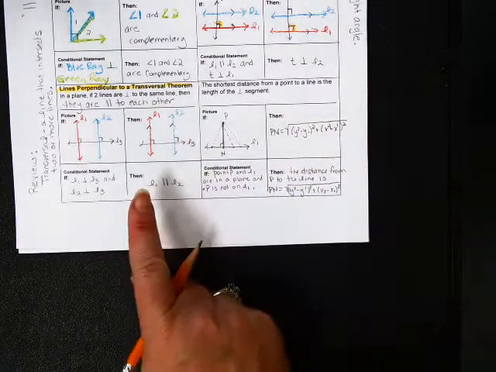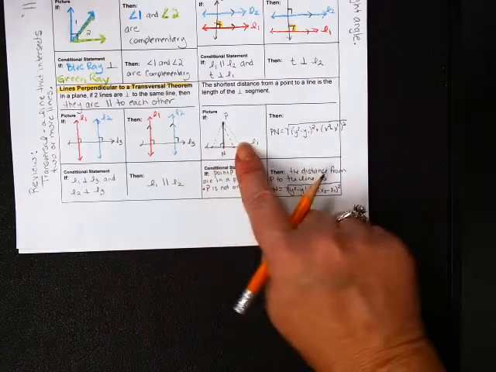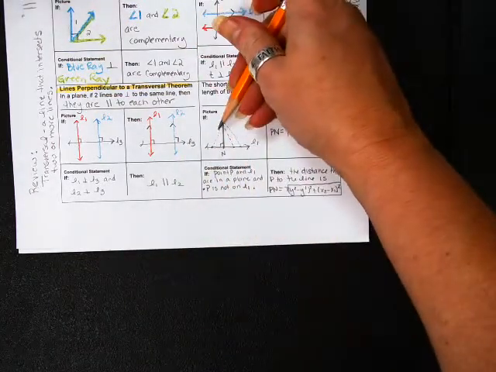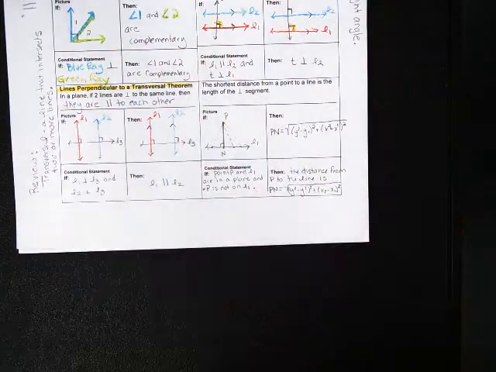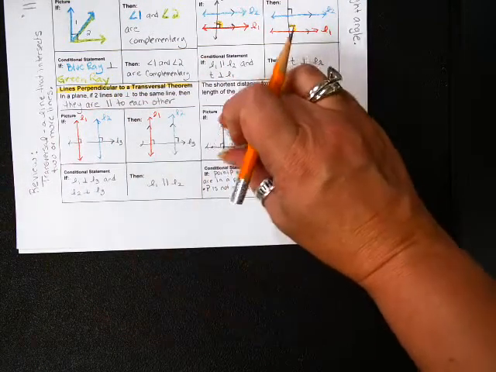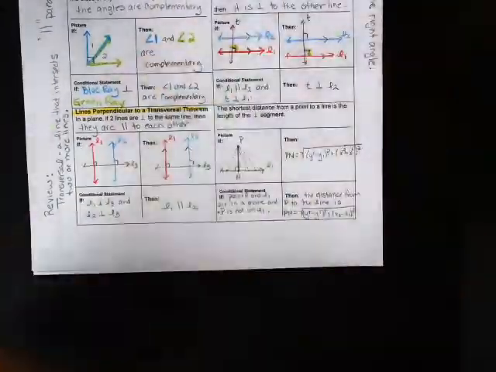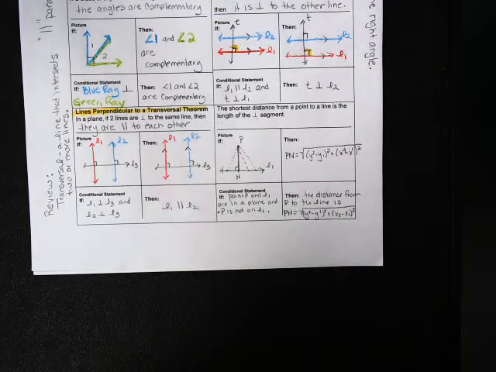Sometimes when you have problems like this, you're going to have to determine if the two lines are perpendicular. You may be given a line, and you may be given all these different lines, and sometimes it may be difficult to tell which one is perpendicular because it won't be straight up and down like this. It may be tilted and over to the side. The way to tell if something's perpendicular, you may be required to test it.